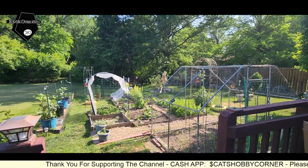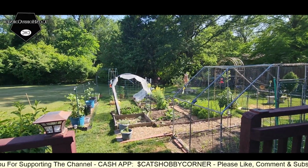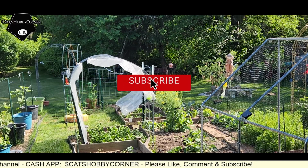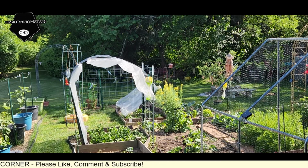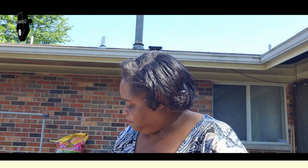So far, that's what we got going on. So hopefully this will deter the birds from landing on top of my bushes and eating the fruits, the berries. We'll see. All right, secondary. I haven't opened this one yet.